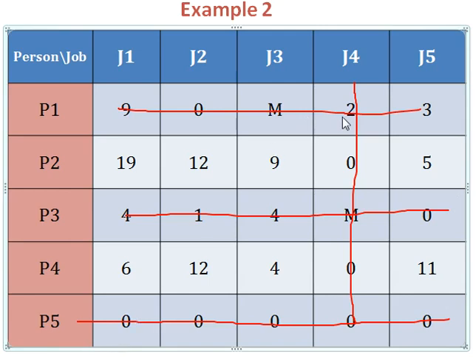So the number of lines, as you can see, are 1, 2, 3 and 4. The number of lines is not equal to the matrix order. The matrix is 5 by 5 and the number of lines we have is 4. So as per the algorithm, we need a modification in this table, and again we need to draw the lines. The modification required is to find the minimum value from the uncovered cells. From these uncovered values, the minimum value we have is 4.